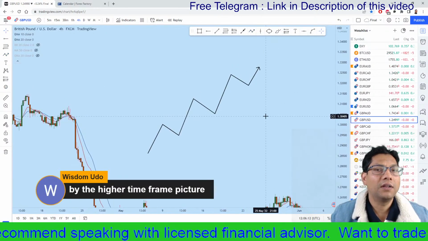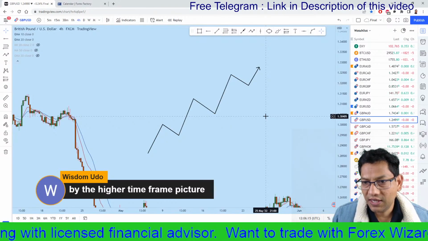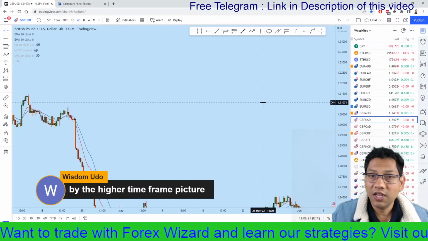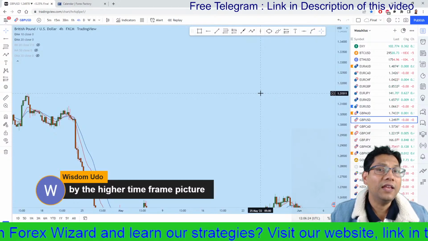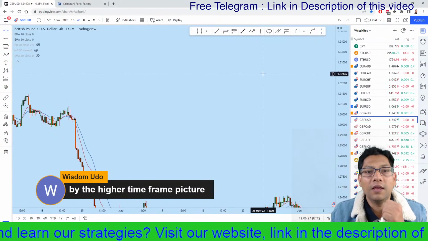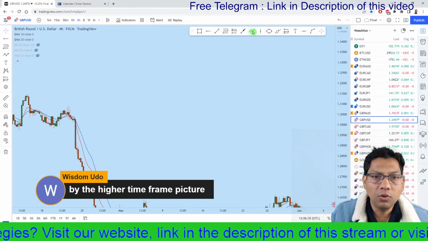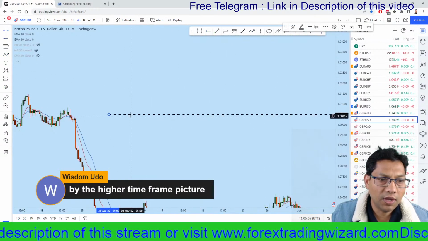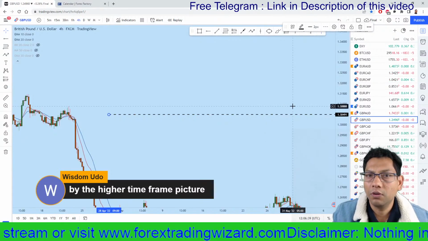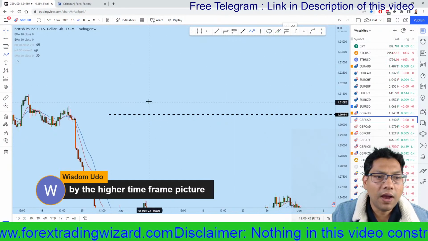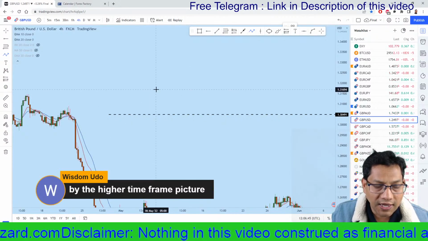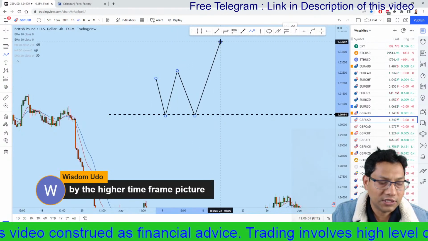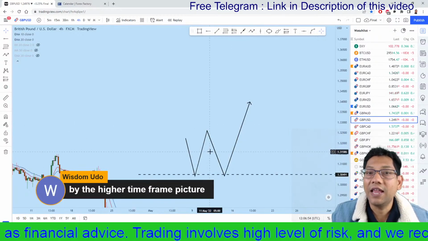But one thing you are still missing is that not only a series of higher highs and higher lows gives you a market structure, you need to see where it has started from. What do I mean by that? Let's say you saw a key level, a strong monthly support, very strong support. Somehow the price came here in the past and created this kind of pattern, and then started to move up like this. That is the sign of a trend change.